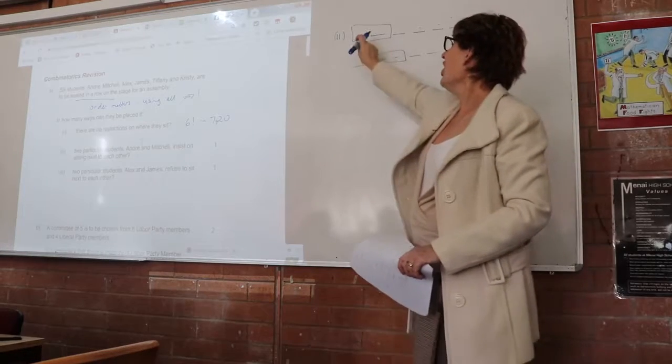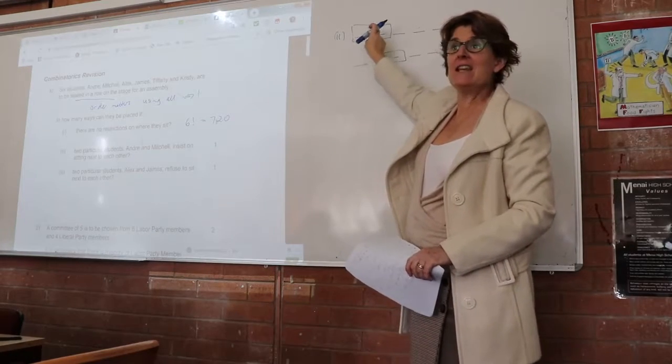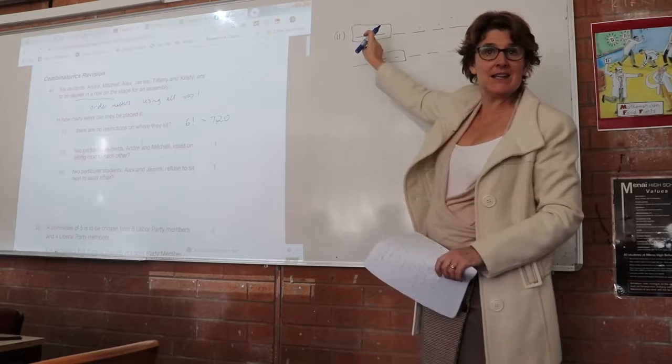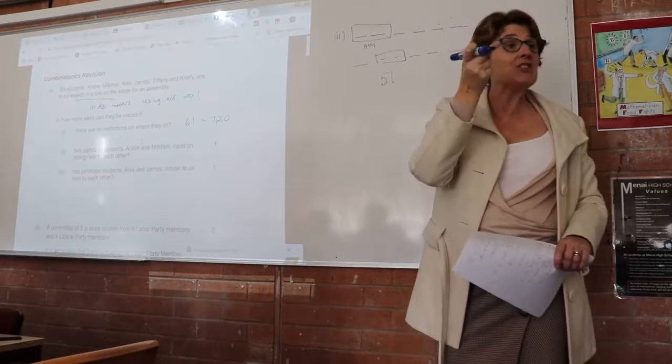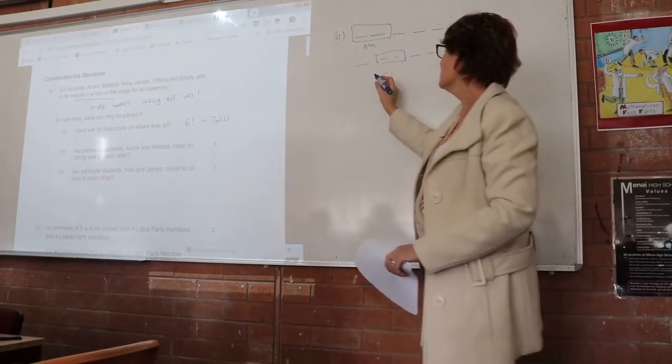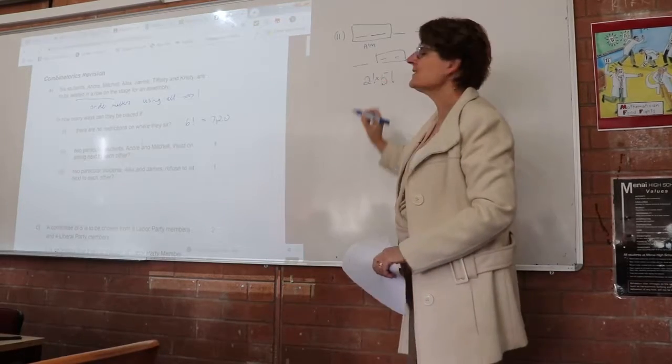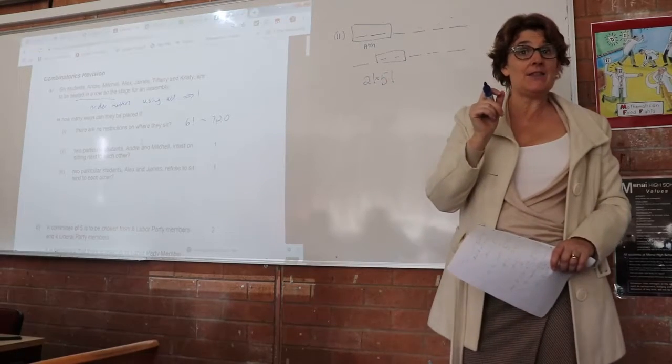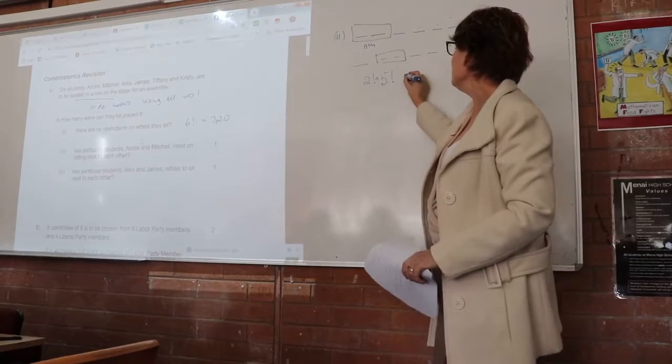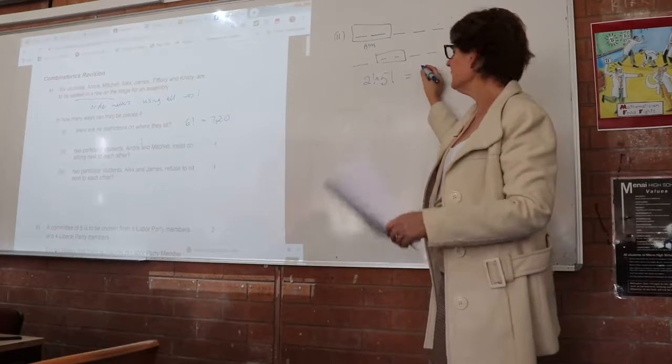So, therefore, you've got to treat this as 1, 2, 3, 4, 5 factorial ways of arranging them. But Andre doesn't have to be in the first seat and Mitchell doesn't have to be in the second seat. So then they can rearrange themselves. They just have to sit together. So there are 2 factorial ways of arranging those people together. Alright? And if you do that, the answer is 240.